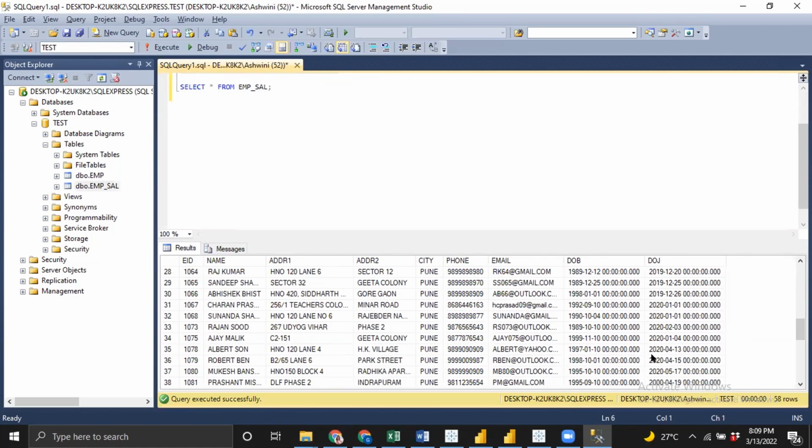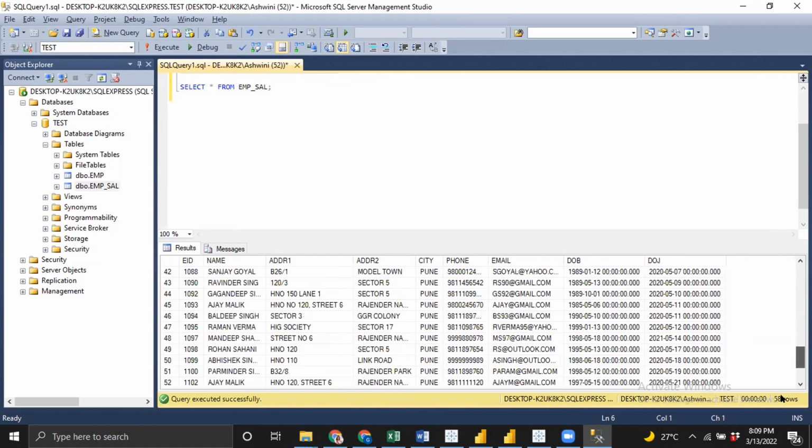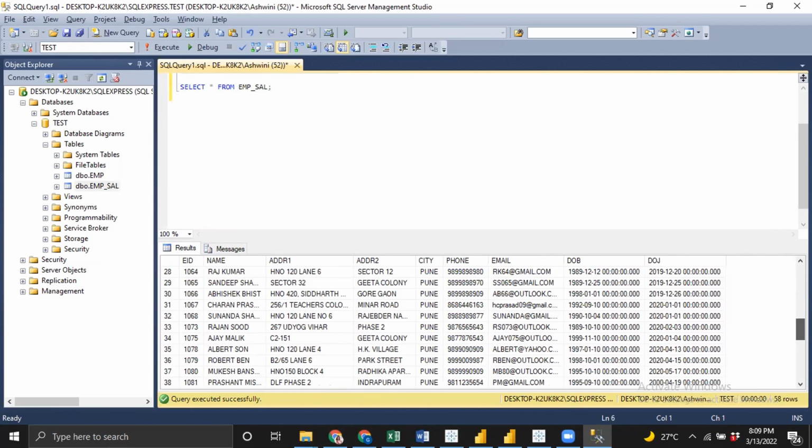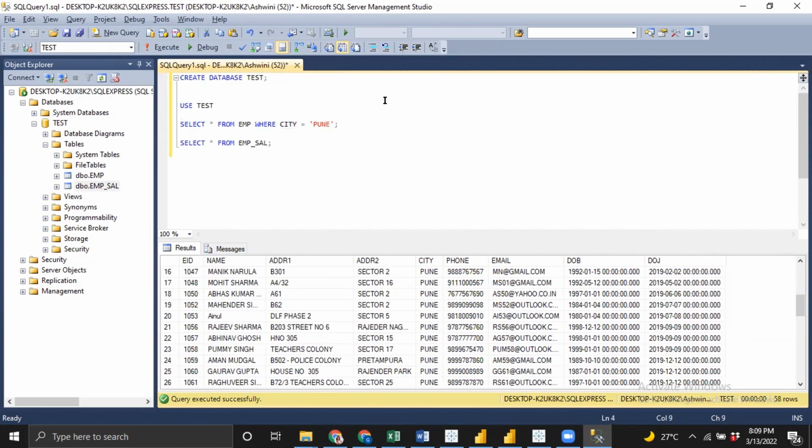Gita. So don't worry about the commands which I'm writing over here. Where city is equal to, and so on. These things will be taken care of when you learn SQL.